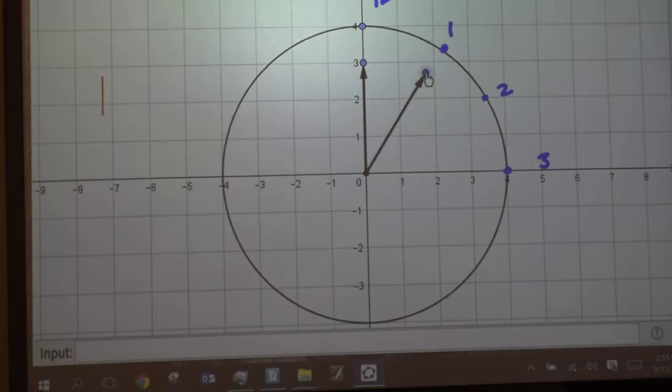So what I'm trying to explain to you is that the interval between any 2 consecutive hours is still 60 minutes, right? Which means that these spacings should be the same. When the hand goes from 12 to 1, it should be the same spacing as when the hour hand goes from 1 to 2, which means it's the same as it goes from 2 to 3. Is that doable for everybody? Okay, so that should be the same. Let me create another one here.